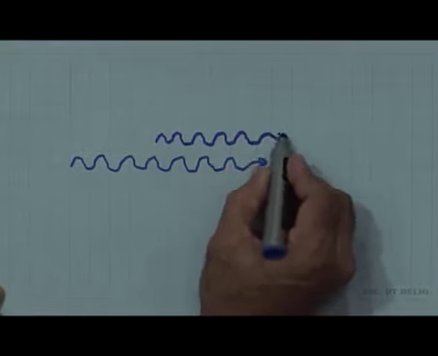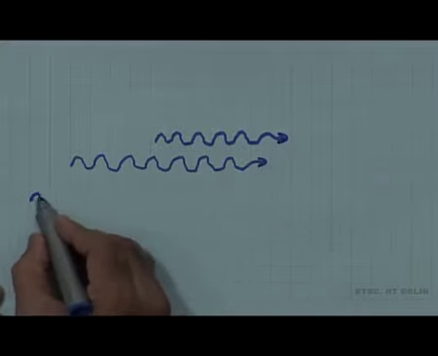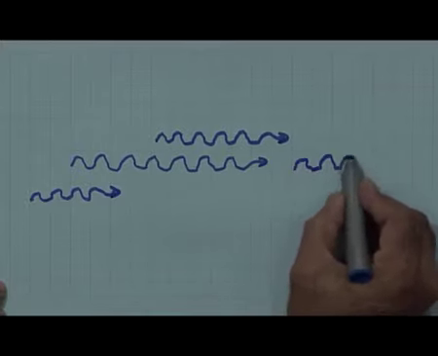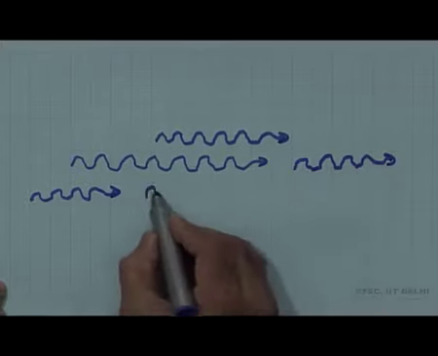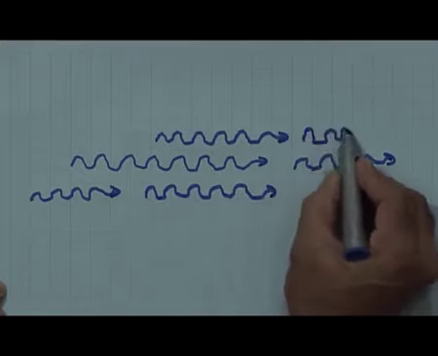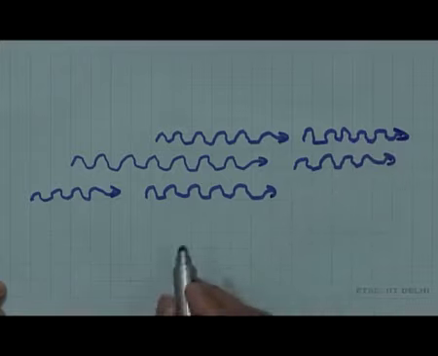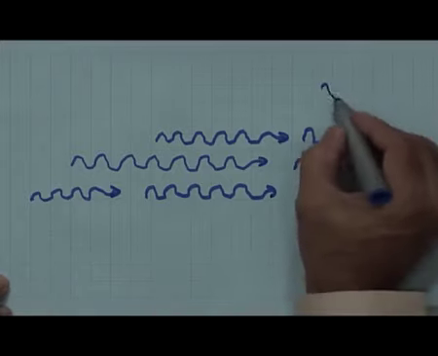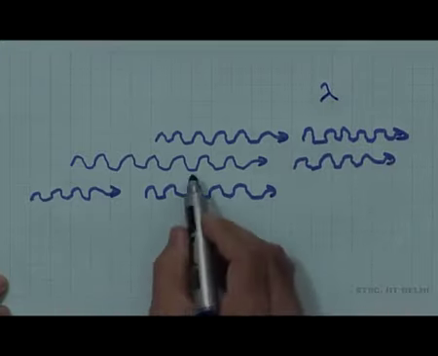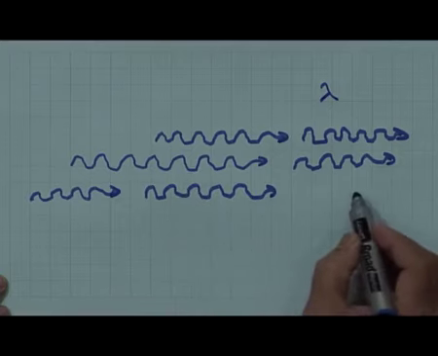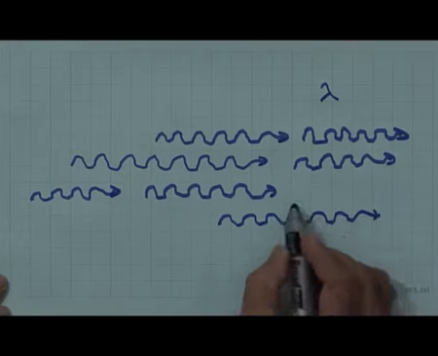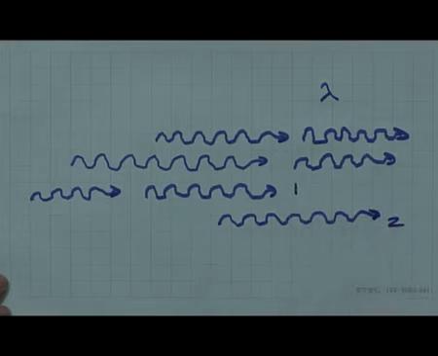All of them are of the same wavelength, but they are emitted at different times. So, these are the different waves which are travelling, individual waves corresponding to photons. All of them are of the same wavelength lambda, but they are discontinuous. If I look at any two waves, let us consider two waves, 1 and 2.